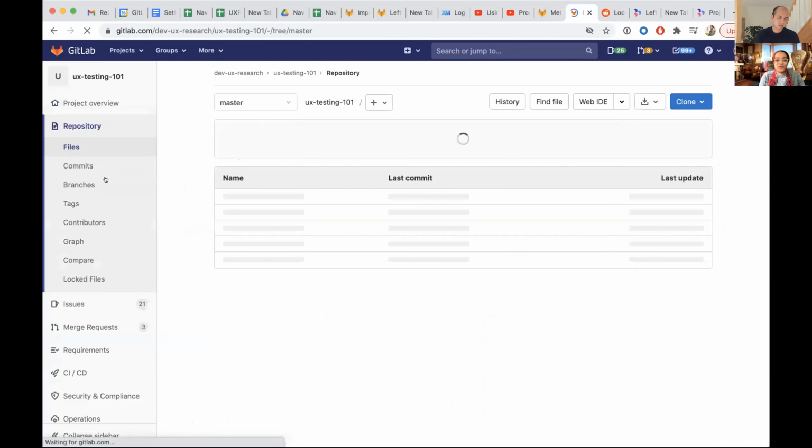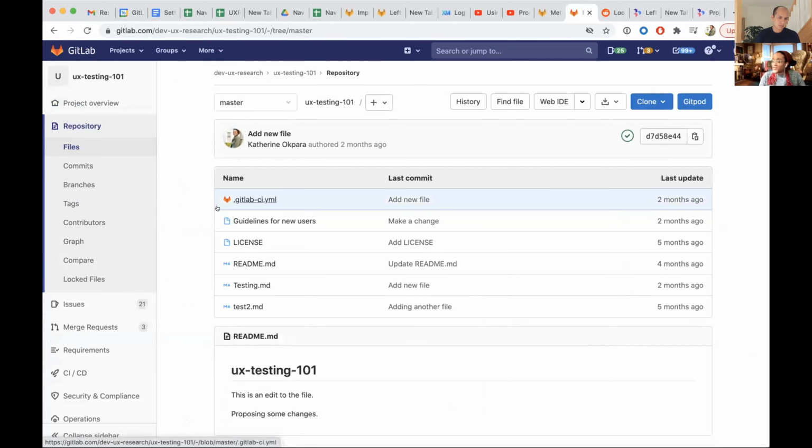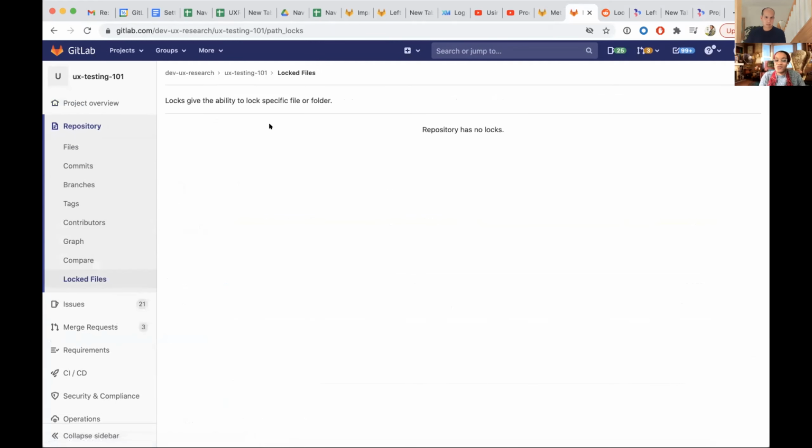So, for example, with files, obviously you have your file list, which makes sense, but you also have locked files, which is basically a list of files that are locked.